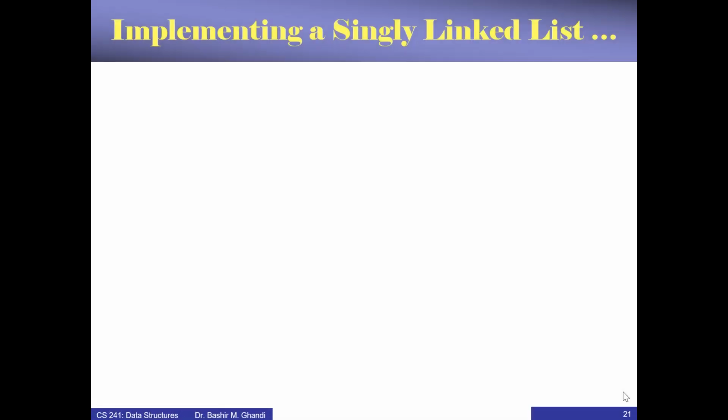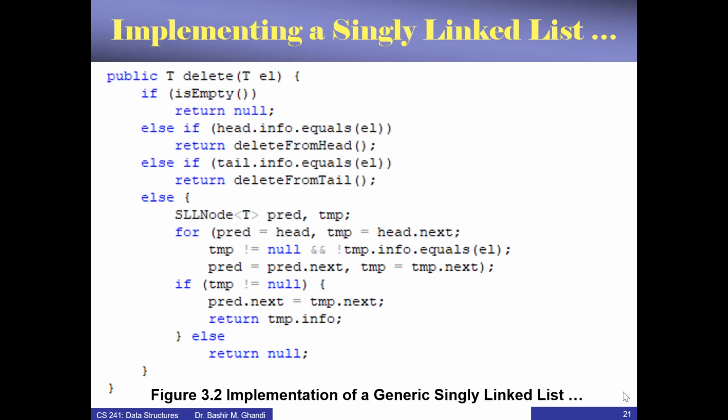The last method before we close this lecture is the general delete method. The idea here is, instead of deleting the first node or deleting the last node, we give the method a particular value and we say, go and find the node containing this value and delete it. That node could be the first node, could be the last node, could be somewhere in the middle. We don't know. It may not exist at all. Okay, so this is more general. Delete a particular element, meaning delete the node containing the element. But again, as usual, the method is not void. It's going to return the info of the node before deleting it.